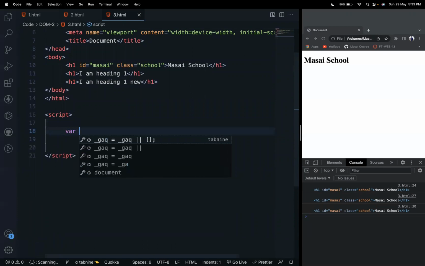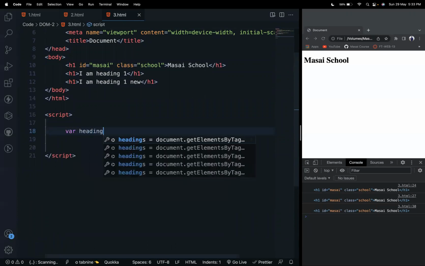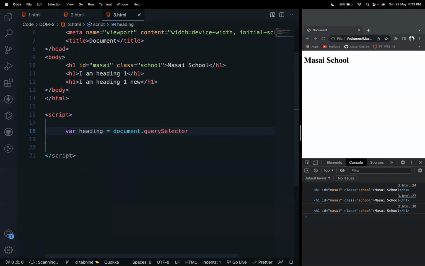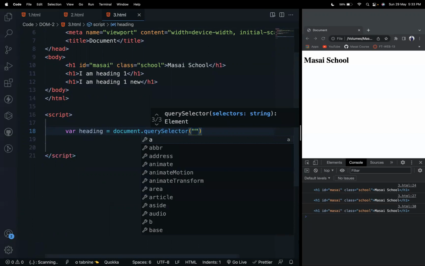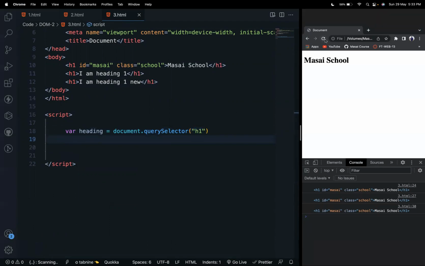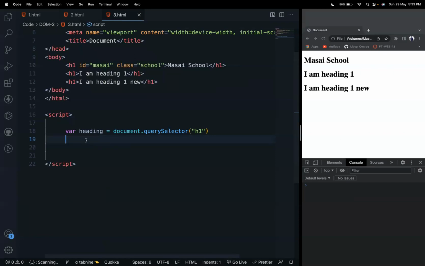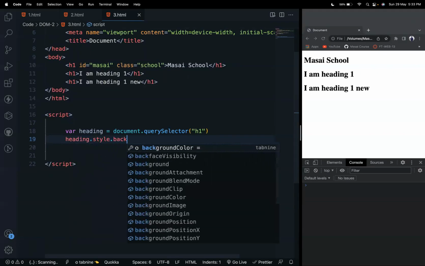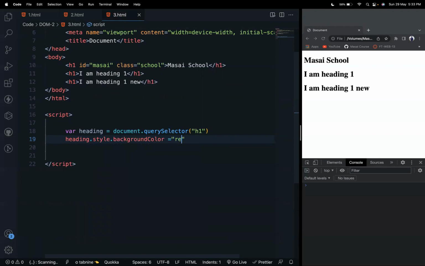So heading is equal to document dot query selector, and I will select using its tag name, H1. Now I will refresh my page so I can see the three H1s. So I will do heading dot style dot background color is equal to red.